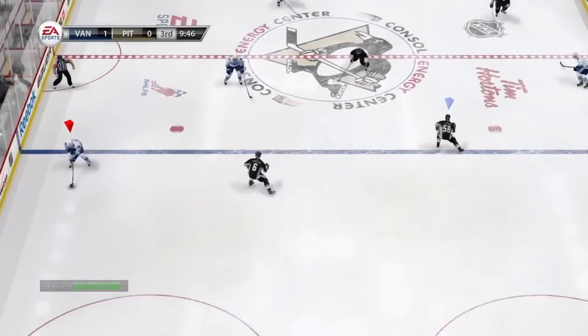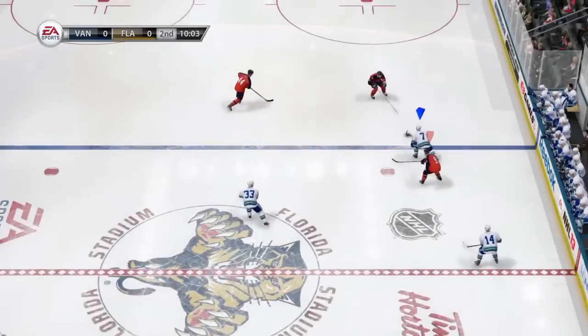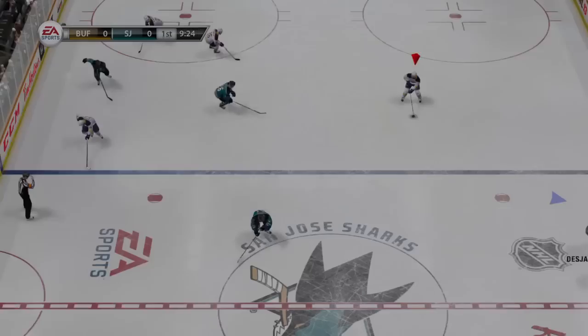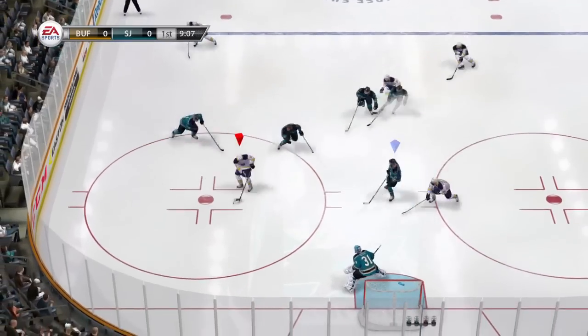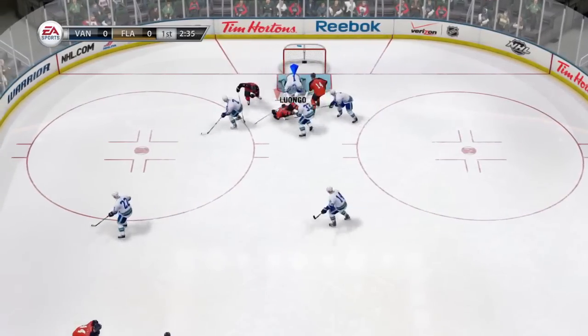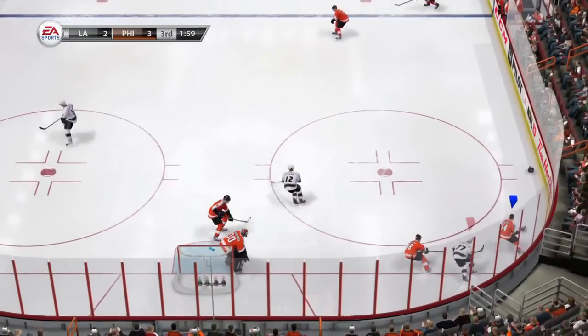Body positioning matters. A player can lay a devastating check, or even by just standing in a lane, can bump a player off the puck, block a pass with their stick, or simply take away space. Pick your spots being creative with the puck wisely. It can open up opportunities for highlight reel plays, but it will also leave you very vulnerable to losing the puck. In NHL 13, the poke check is much more effective for a defender who times it correctly.